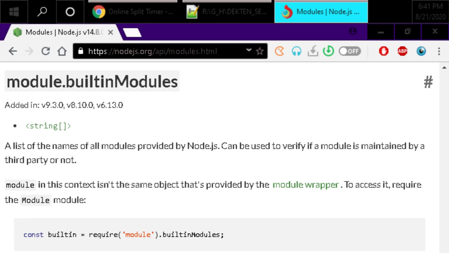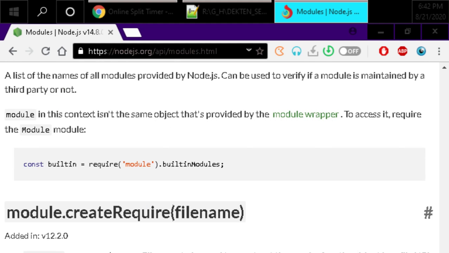Module.builtinModules. Added in version 9.3.0, v8.10.0, v6.13.0. The type is string array. A list of the names of all modules provided by Node.js. Can be used to verify if a module is maintained by a third party or not.